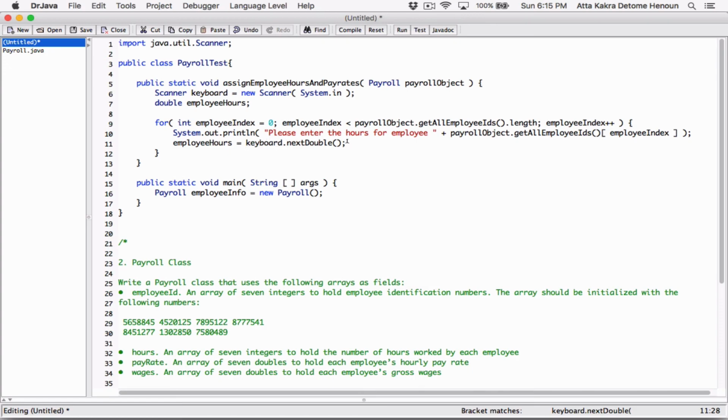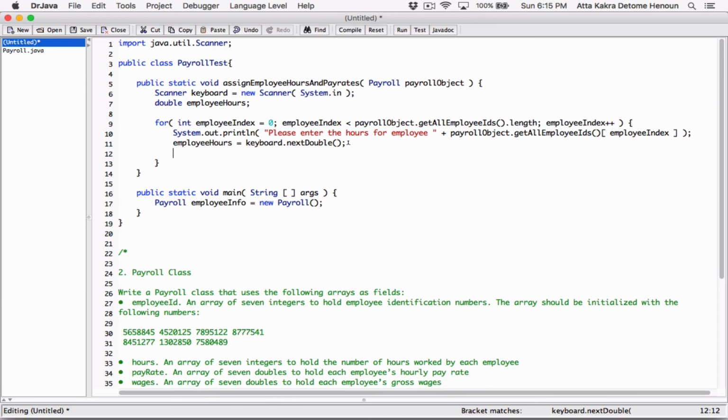And once we have the employee hours, we want to store it in that particular employeeIndex of the hours array. We don't have the hours array here, but we have the object. So let's start with payrollObject. We have the object here, and we want to store it in the hours array, at that particular index.